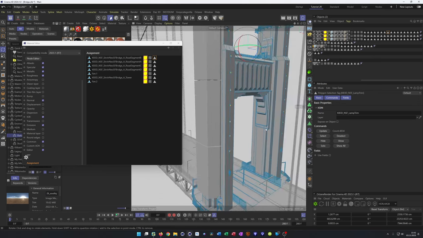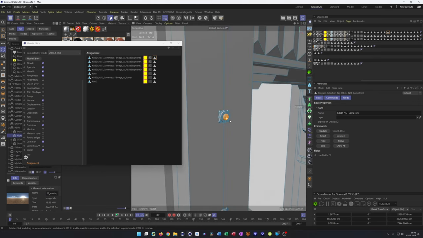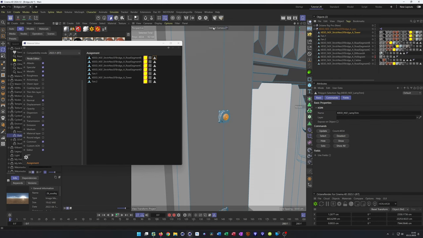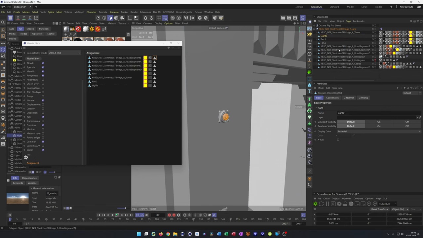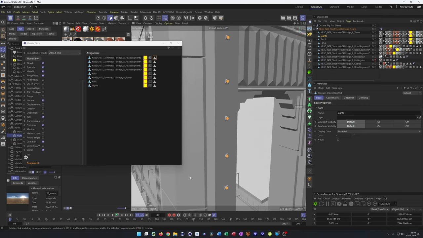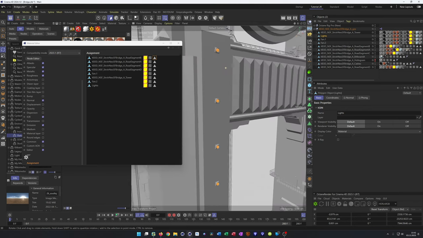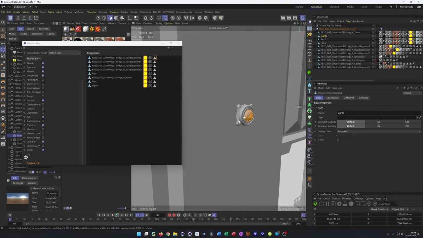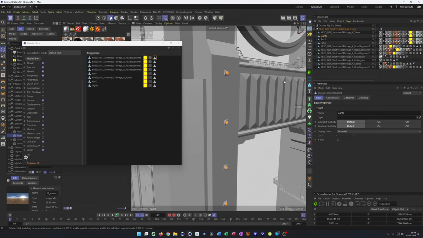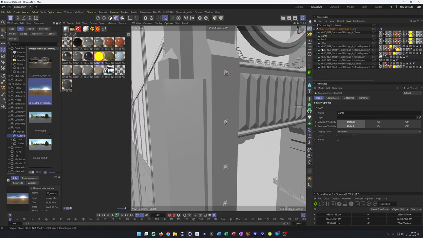So we have selected all these lights now. And of course, the first thing I want to do is separate them. So we have all of them selected and split it. I don't want the road lights, I want just these lights here, not the lights on the road. Good, now I have these lights, so when I disable them, oops, this is the wrong one, I disable them, this should be away, because from far you don't see if the light is off. But what I want is to give them different colors. And this is quite easy if we bring the lights into a fracture object.